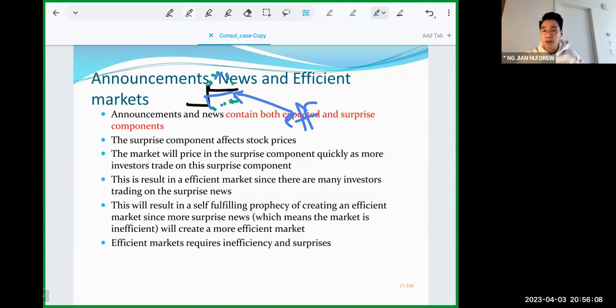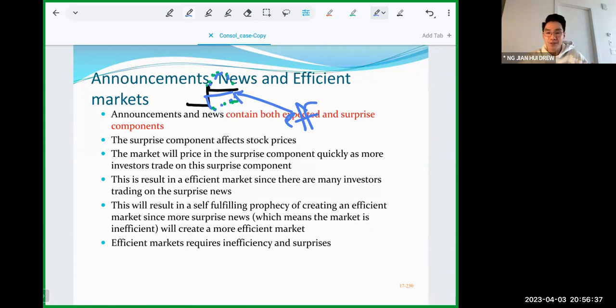And the faster it incorporates information, the more efficient it becomes. But if it becomes super efficient and incorporates all information, then it will become a strong form market. And when it's a strong form market, there's nothing more to incorporate, and therefore it will not be efficient. So it's like a circular argument here, right? I hope everyone can appreciate this kind of circular argument that's happening.